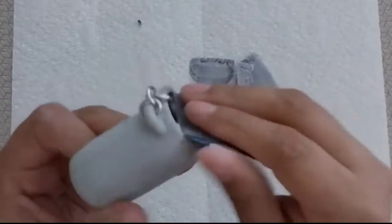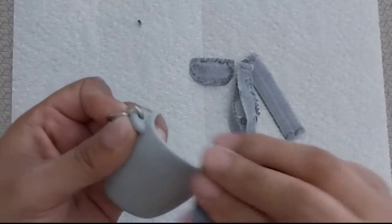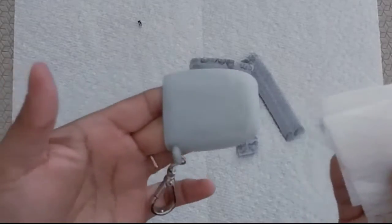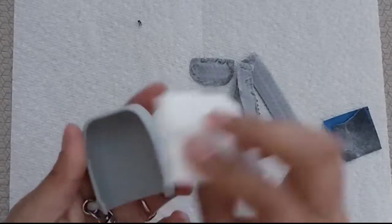Once you are done filing, go ahead and get some alcohol on a clean napkin and remove all that dust, because we want to make sure the glue and the rhinestones stick onto the pocket bag and last a long time. It's very important for you to do this step. Do not skip it if you want long-lasting results.